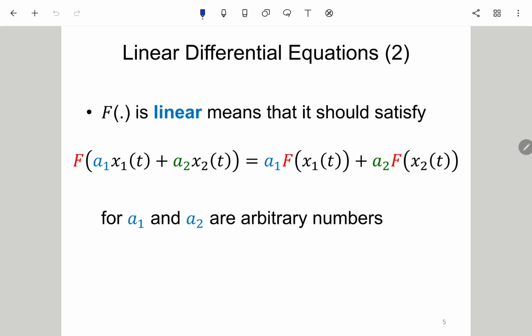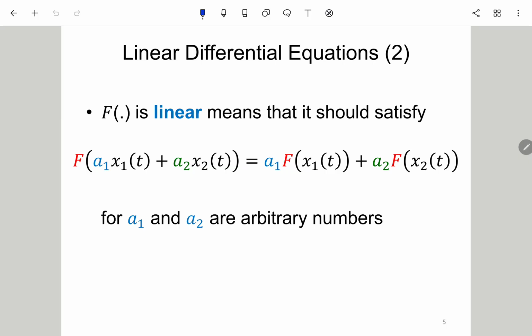Now we come to the part about why we need it to be linear, because linear is a very convenient property. Most of the courses in the bachelor study are about learning the characteristics of some linear systems. Of course for me, in electrical engineering, it will be linear circuits. For other departments it can be something like linear control systems or whatever.